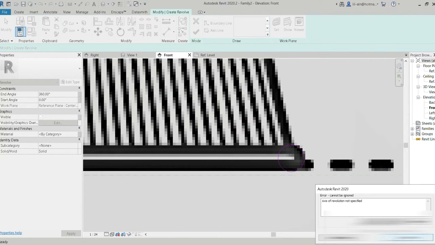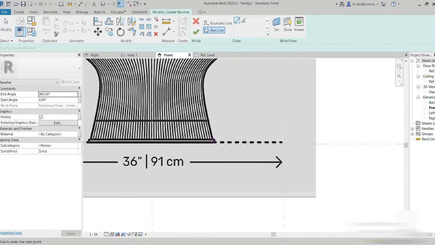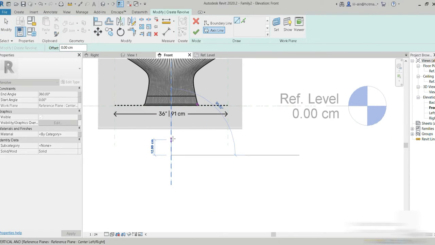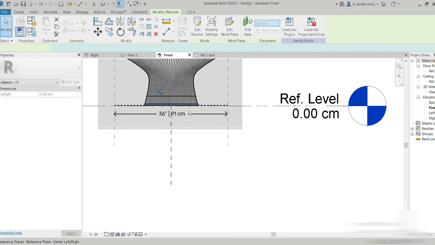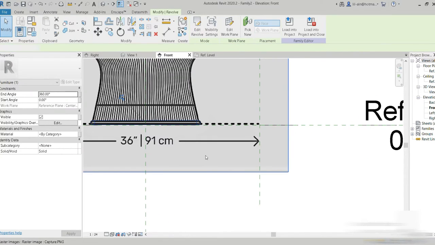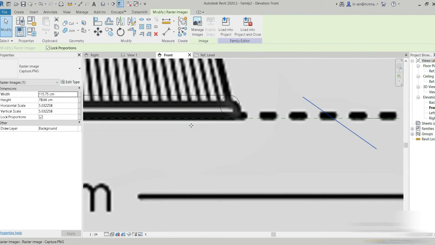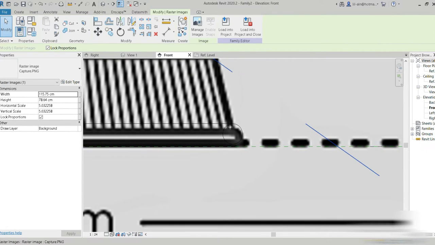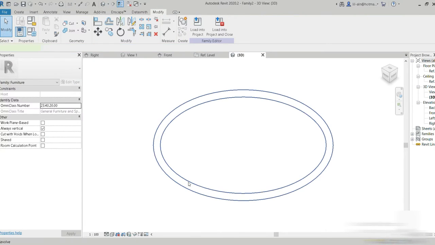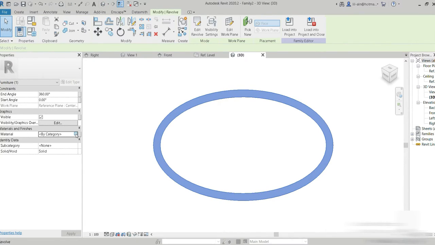Okay, and the axis of revolution is not specified, so let's specify an axis of revolution. And yes, I think we have successfully made our first element.